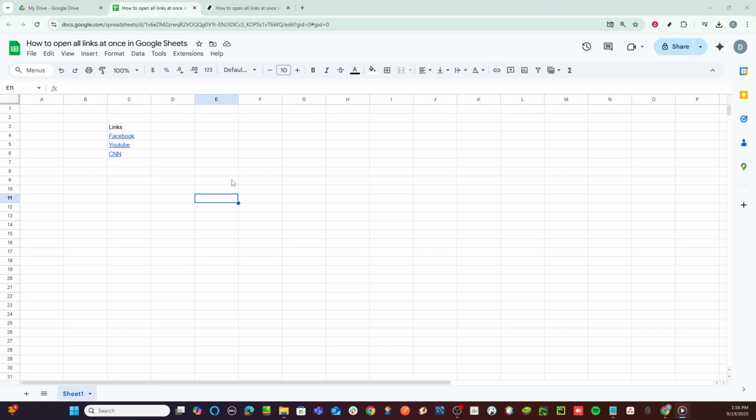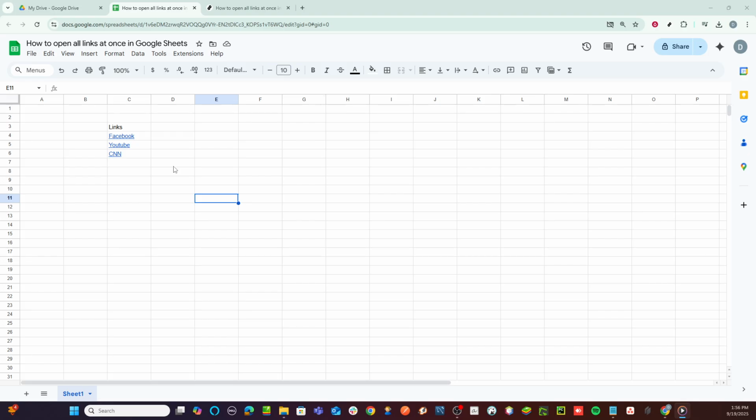You probably already have a Google Sheet filled with hyperlinks that you're interested in opening. So, go ahead and open that sheet in your browser. If you don't have one ready, create a new sheet and populate it with links so you can follow along with the steps. Being organized here is key, so make sure you know exactly which sheet contains the links you want to open.